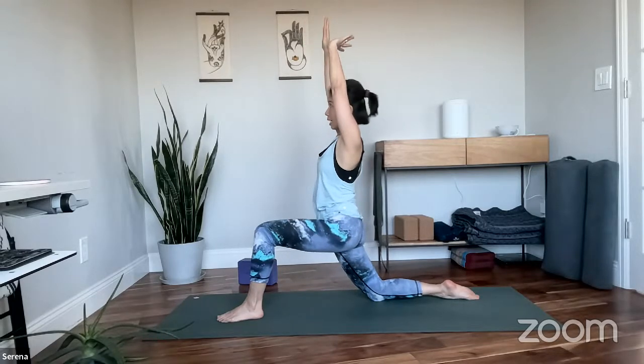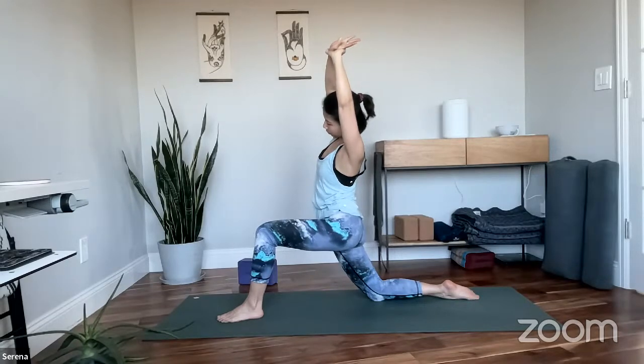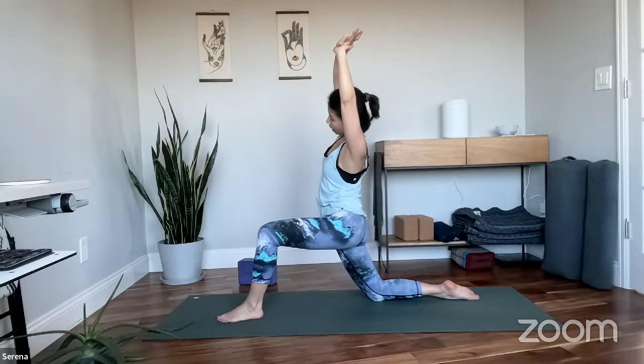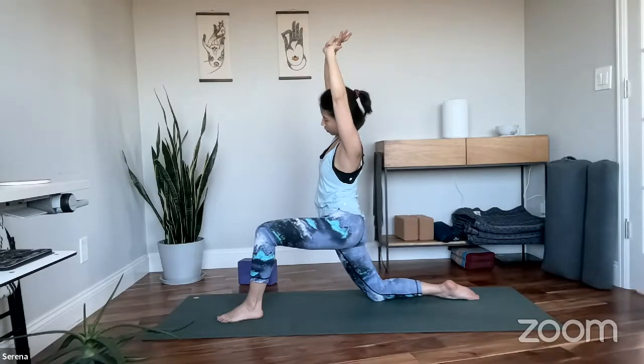Good. And then catch the hold of your left wrist with your right hand. Then inhale, lean towards your left. And exhale, breathe into your belly. And just notice the sensation on the right side. Can you roll the right shoulder back a little bit? Can you bring the right hip back a little bit? So you're getting the stretch right into the hip flexor.